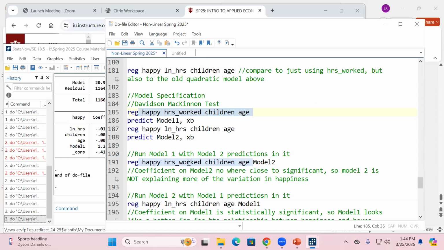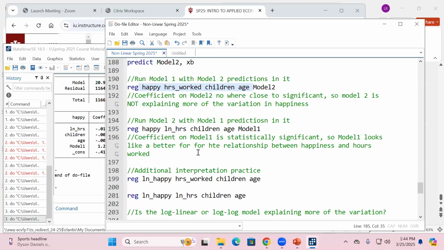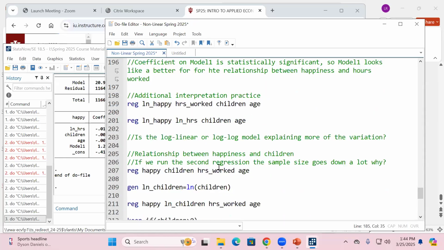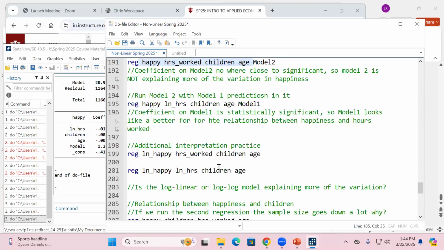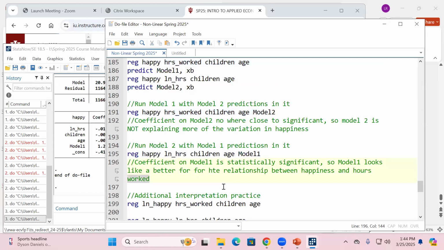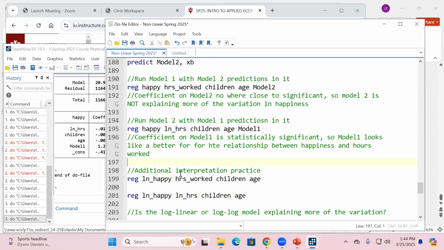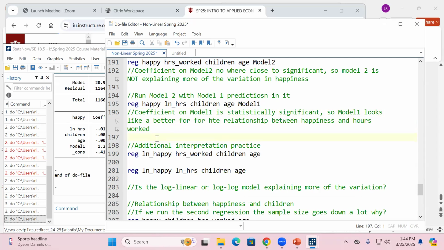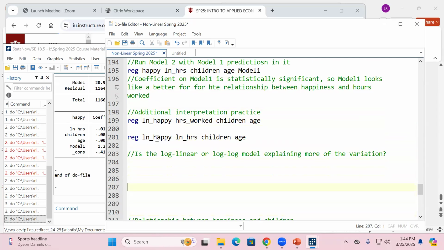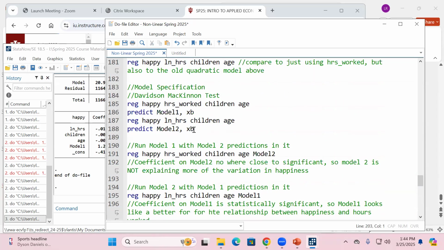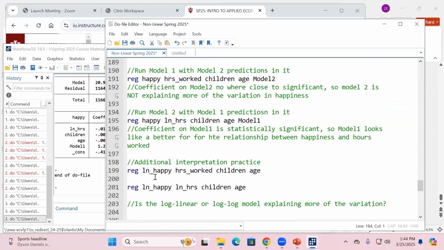In fact, we've got a little bit of time. Let me see if I had this down here. I think there's other things I want to say. I'll kind of go here. Yeah, here we go. Save myself some space here. I'm going to just copy and paste to make this easier on myself. So I'm going to do another Davidson-MacKinnon test.